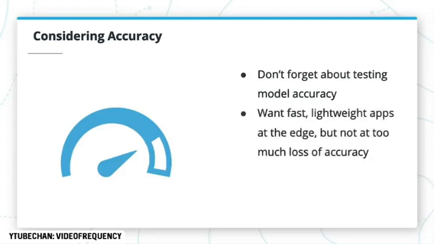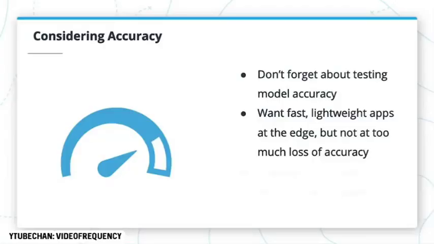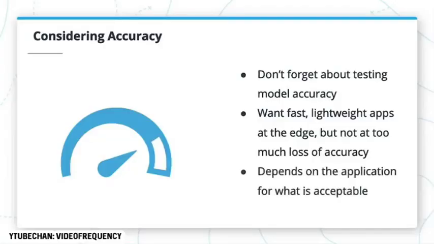Lighter, quicker models are helpful for the edge, and certain optimizations like lower precision that help with these will have some impact on accuracy. No amount of skillful post-processing and attempting to extract useful data from the output will make up for a poor model choice, or one where too many sacrifices were made for speed. Of course, it all depends on the exact application as to how much loss of accuracy is acceptable. Detecting a pet getting into the trash likely can handle less accuracy than a self-driving car.